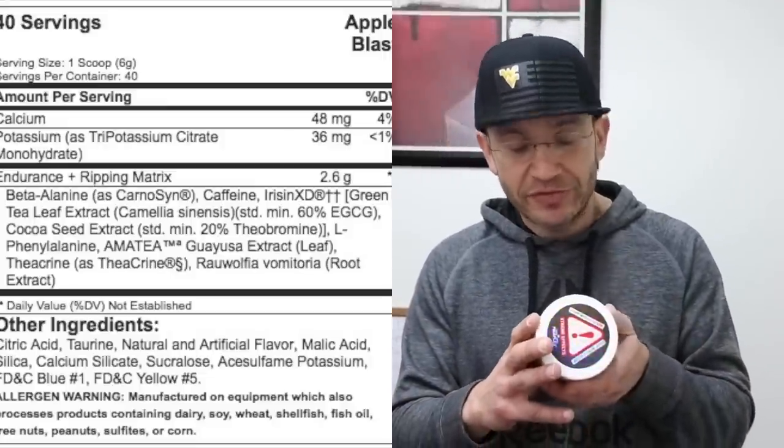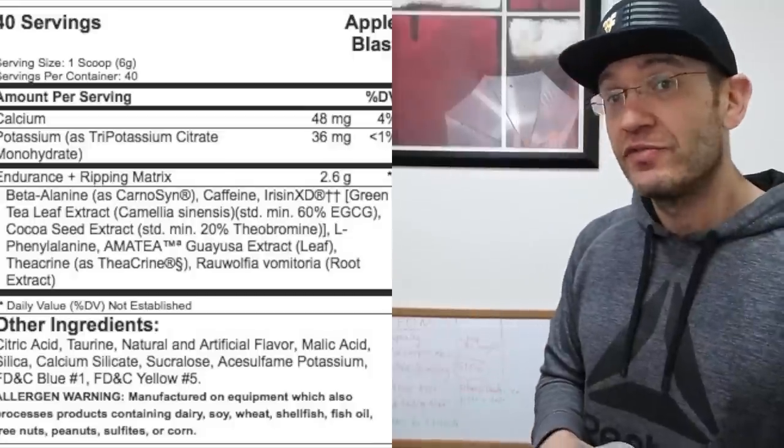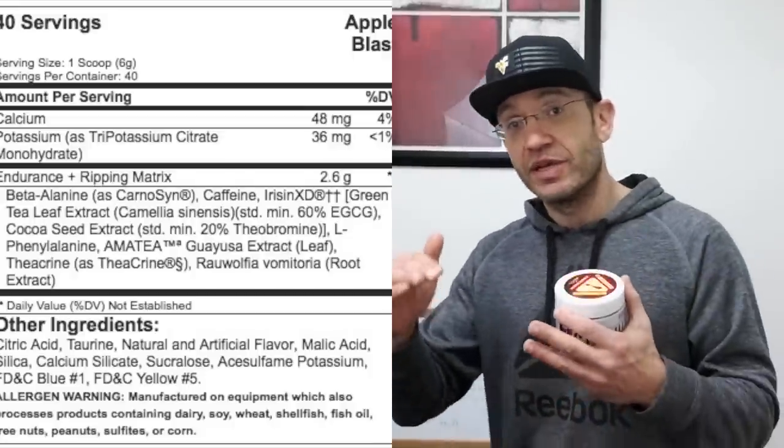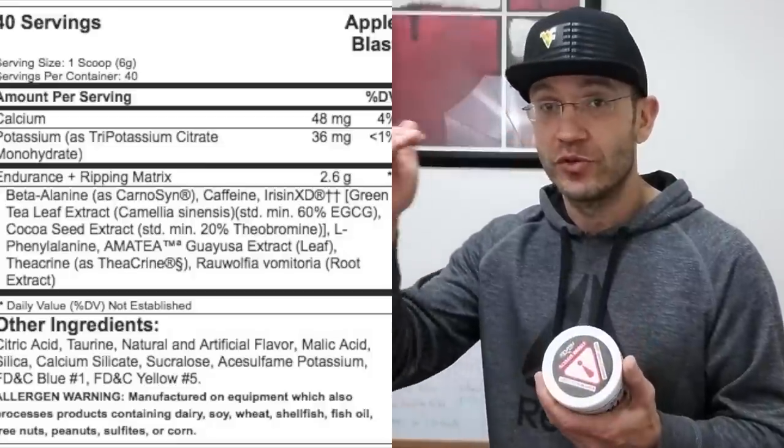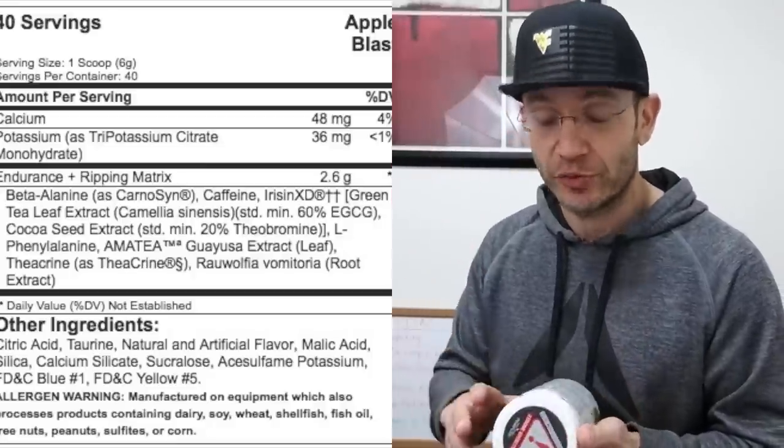And on top of that, you have theacrine. So that's like caffeine, but with a more prolonged effect, and you don't get used to it so fast, and you're not supposed to crash with it. And then at the end of it, you have alpha-yohimbine. How much? I don't know. If you're sensitive to alpha-yohimbine, then good luck with that.